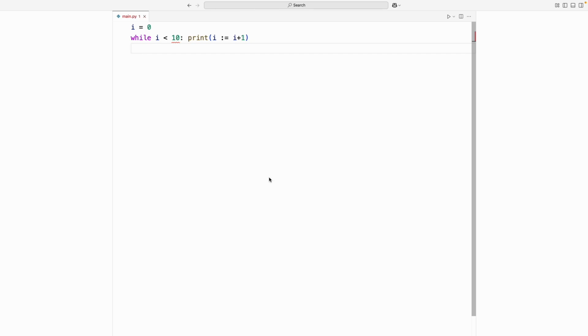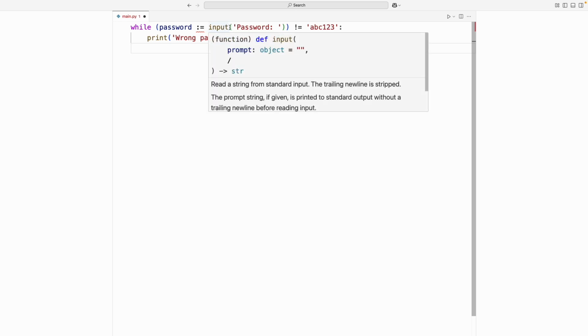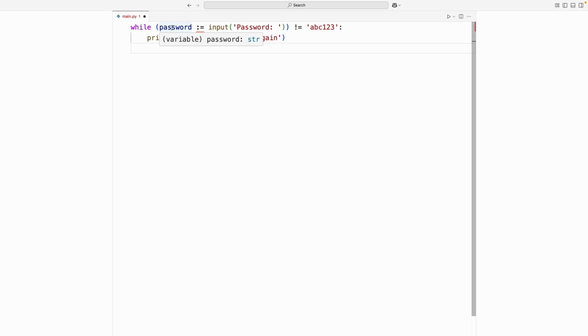They had another cool example of how we can use a while loop and the Walrus operator. We can use it for input validation. So if we read something from the user, it can both be assigned to a variable that can be later used if we would like to, but it's also returned so that we can compare it to something. And in this case, we would continue in the loop until the password is correct.